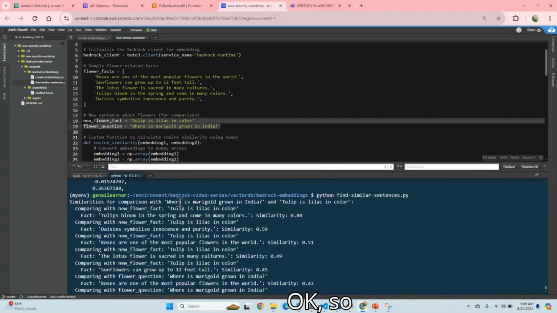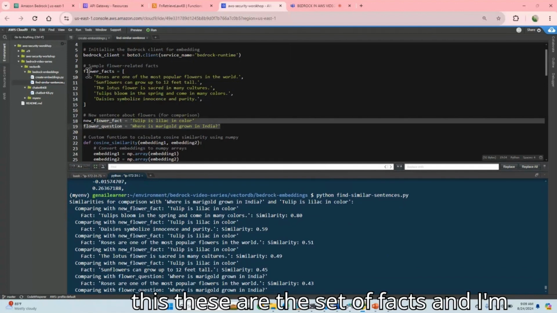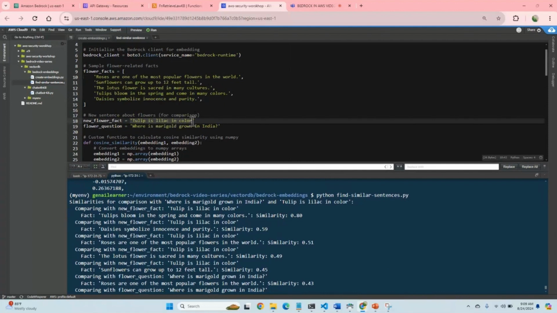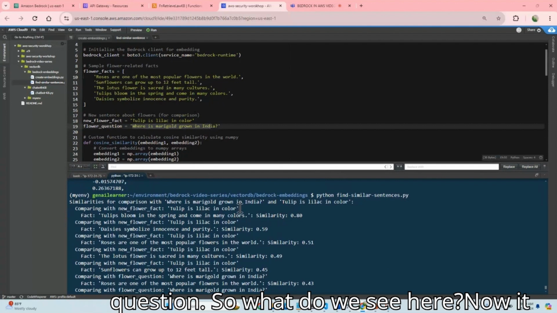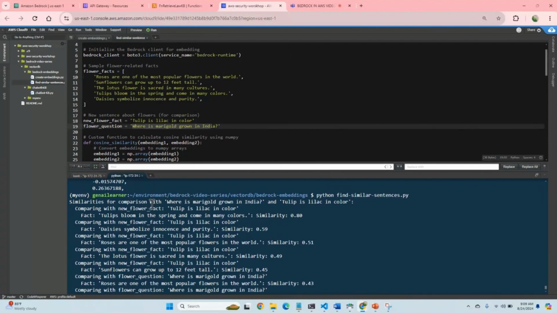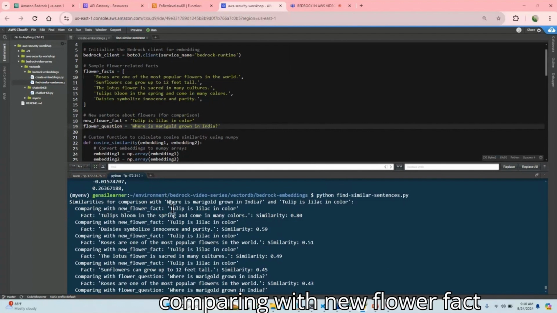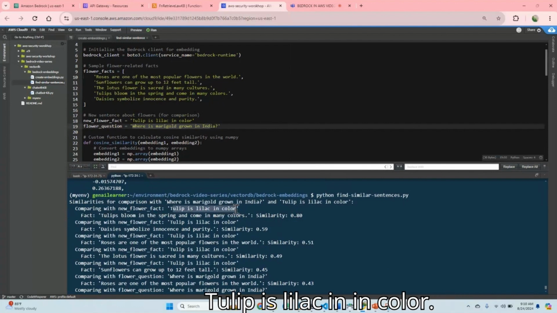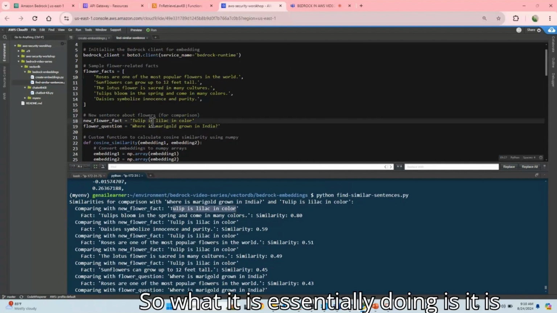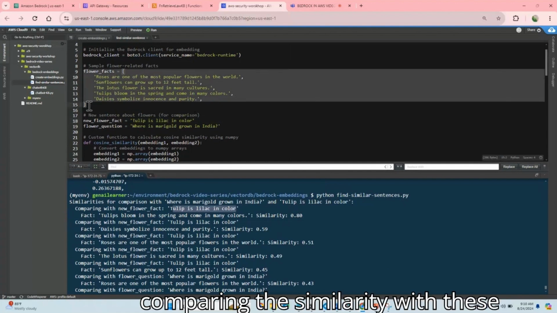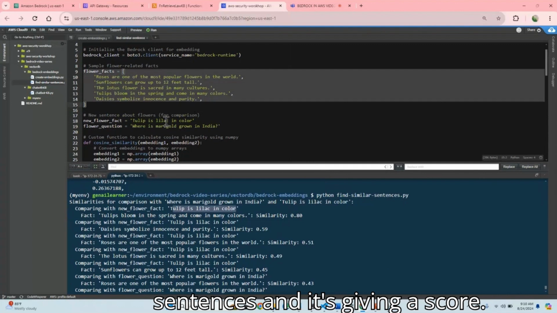Okay. So these are the set of facts, and I'm adding a new fact that tulip is lilac in color, and this is the question. So what do we see here? Now it is comparing the similarities with the new flower fact, tulip is lilac in color. What it is essentially doing is taking this sentence, comparing the similarity with these sentences, and giving a score.